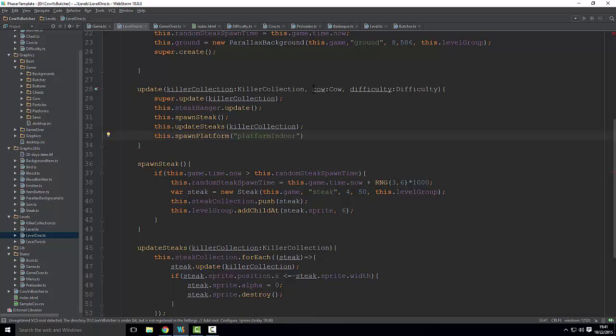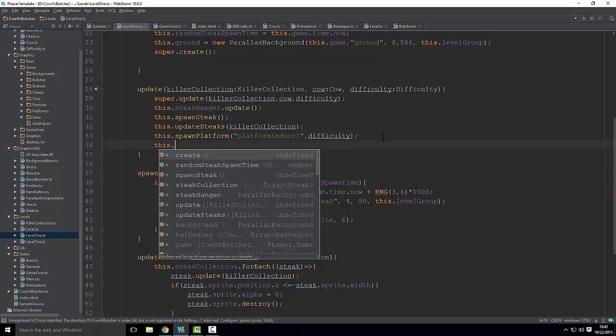Let me have a quick look. Platform indoor 1, and then difficulty as well. I need to call super with the cow and the difficulty. Okay, lots of errors. Oh yeah, they're fixed, so we are fine.